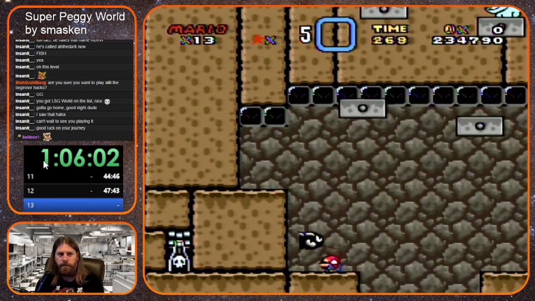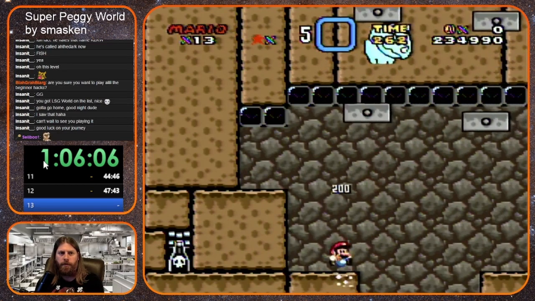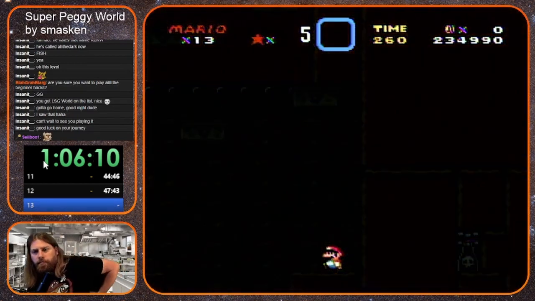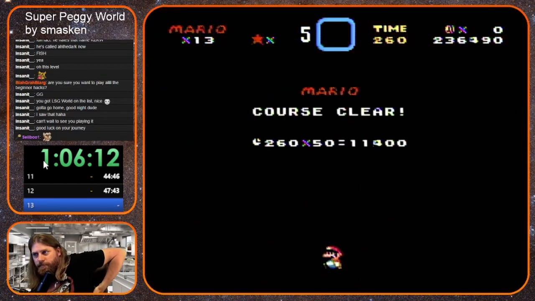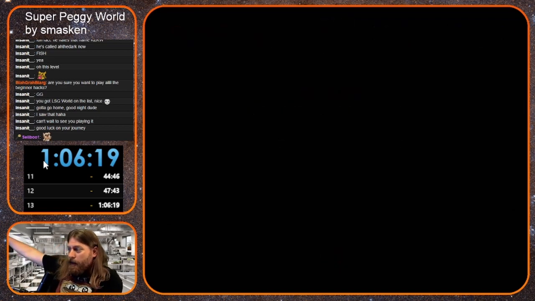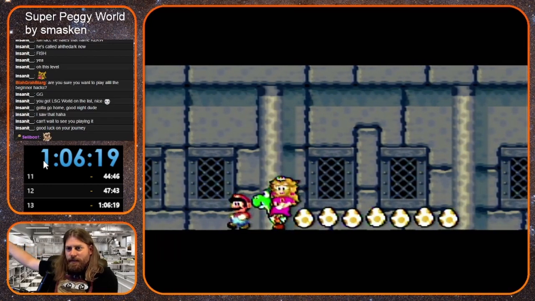One more to go. Oh, he's about to snipe me. Oh, there's another one on that side. Very cool level. Very cool. I think we beat it. I'm splitting. Hour 6, 19. Credits are rolling. It's over.